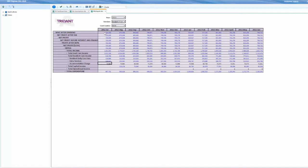And if I was happy with my scenario analysis here, and I wanted to say, right, my sandbox version is now perfect, and I want to send this back to the base version to allow everyone to see it, the only thing I need to do here is click my tick to commit it. That's going to send all those numbers back to the base version and change all these numbers to black. So if I go back to base here, you'll see nothing changed when I flick back to base. These are all now reflective of our scenario analysis.